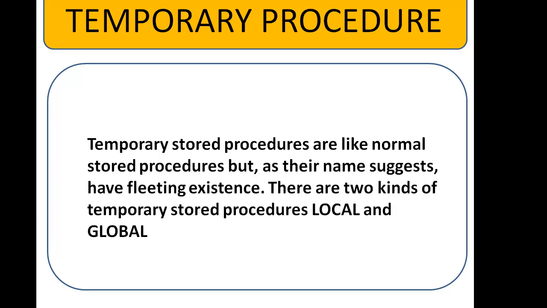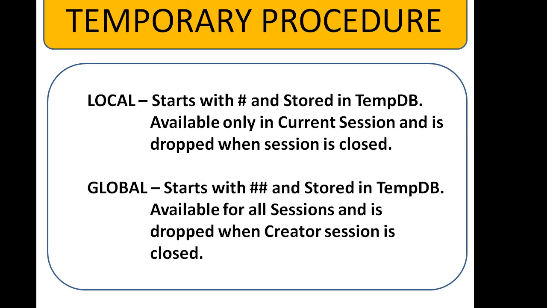Temporary stored procedures are like normal stored procedures, but as their name suggests, have a fleeting existence. There are two kinds of temporary stored procedures in SQL Server. One is the local temporary stored procedure, and the second one is the global temporary stored procedure. A local temporary stored procedure starts with a single hash and is stored in the TempDB database. It's available only for the current session and is dropped when the current session is closed.